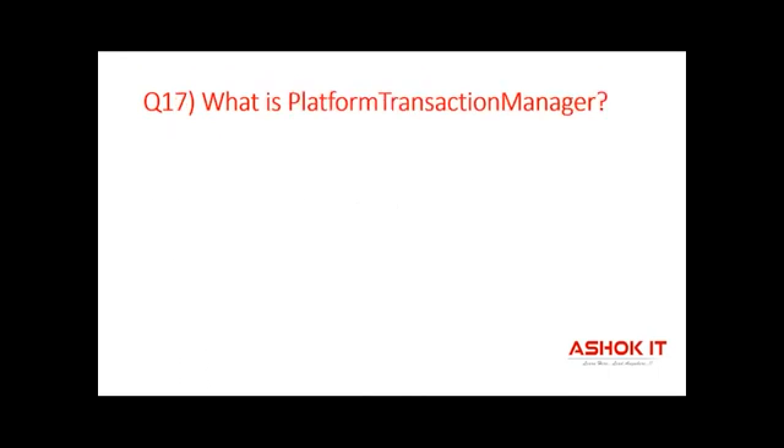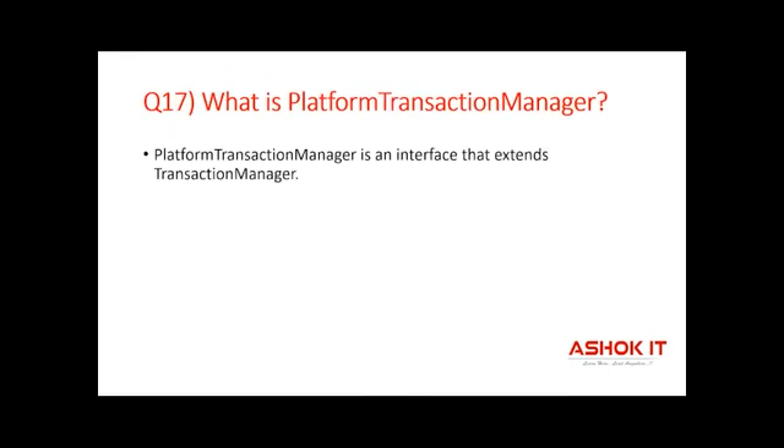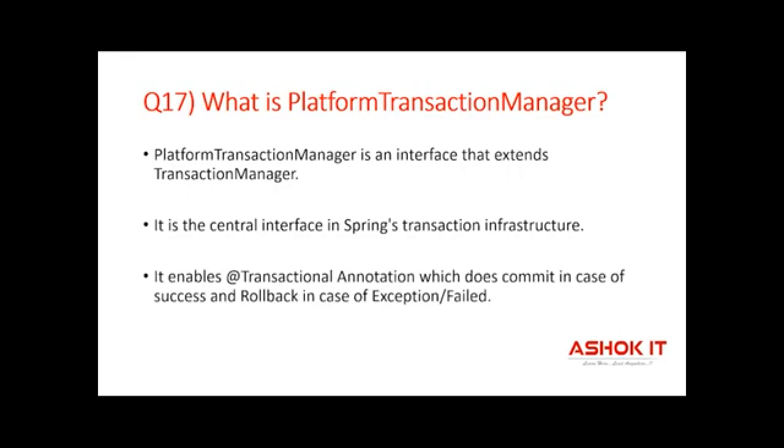What is PlatformTransactionManager? It's actually an interface that internally extends TransactionManager. TransactionManager is to handle transactions. So this is an interface given by the Spring transaction infrastructure. Internally, there is an annotation used, @Transactional. This annotation is going to do commit or else rollback based on the operation. If a query is successfully executed without any issue, then it is going to commit. If a query fails and an exception occurs, it is going to do rollback. So that annotation is taken care of by this PlatformTransactionManager.